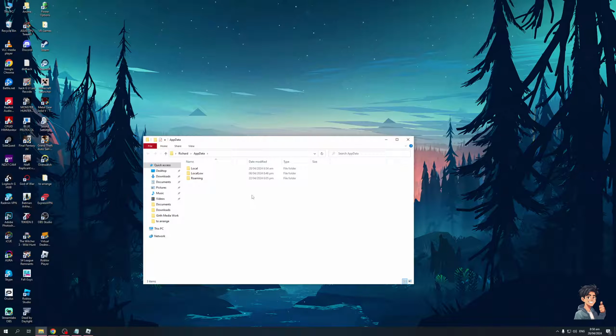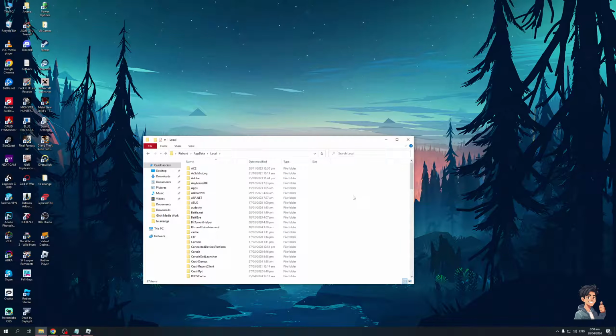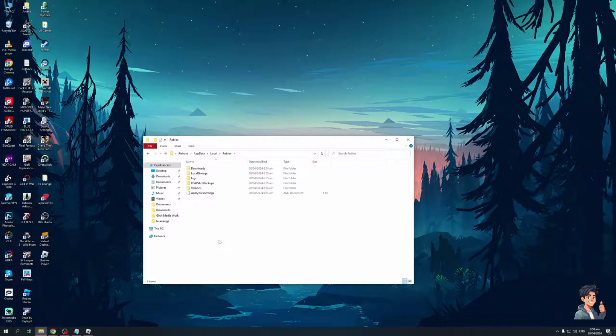And you'll have three selections here for your folder, being Local, LocalLow, and Roaming. Now from here, you guys would want to go to Local, and then you would want to look for the folder for Roblox. So I'm going to keep scrolling down until you find R, and here it is. Here's Roblox. And the idea here is you guys would want to go to the folder called local storage.